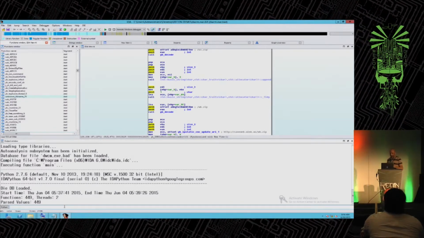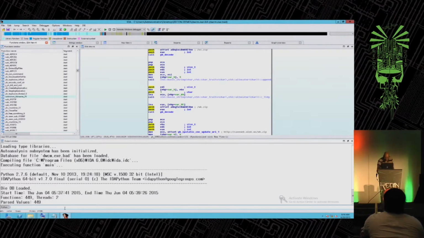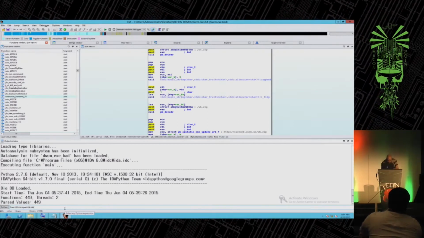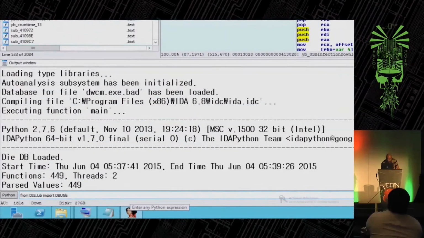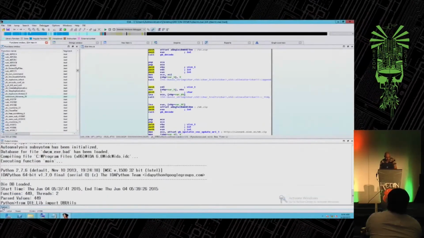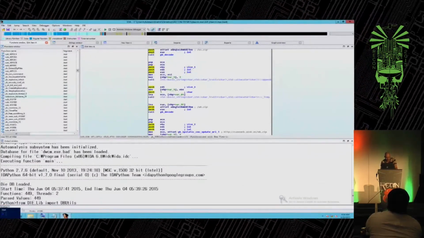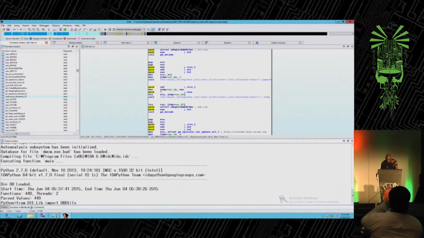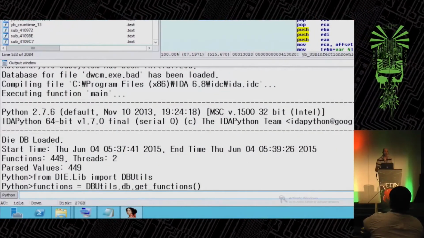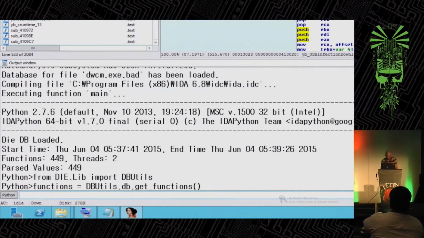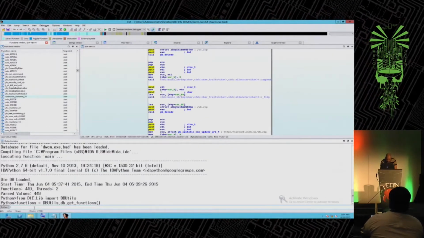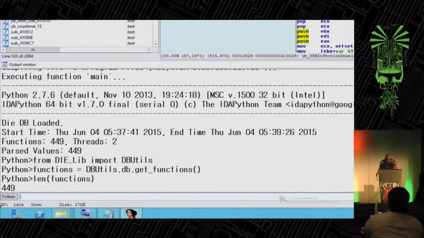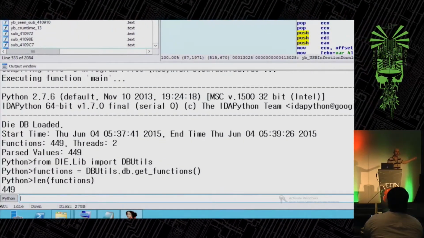We've previously run DIE and just loaded the IDB. So we do have some kind of API that lets you access all the IDB stuff. Well, that's really, really small. So what I do now is just load up this API. Here, it's imported into IDA. And the next thing I'm going to do is give it a command to load up all the functions that it has stored inside the IDB. So how many functions do I have? Let's take a look. Len of functions. As it said before, we now have 449 executed functions.